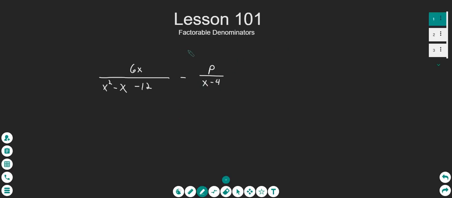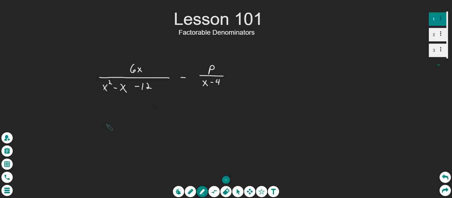So anyway, getting on to the lesson here. Today we'll be looking at factorable denominators. Really, it's mostly just review today. They're just kind of giving us some more complicated problems in which we get to use our factoring skills in order to add. All right, so basically what they'll do is they'll give you two expressions like this, two terms, and they'll say add these two terms together.